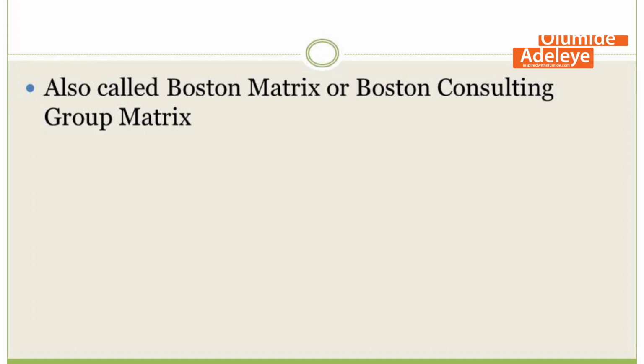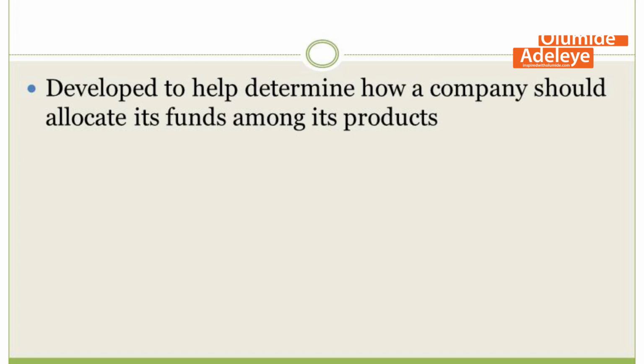So like I said, we're going to talk about the BCG Matrix. BCG is a word that actually stands for a company that is very well known. It's known as the Boston Consulting Group. And in the 1960s, they came up with this matrix, which is now referred to as the BCG matrix, or the Boston Consulting Group matrix, or simply the Boston matrix. And very simply, it's a matrix that helps you as an organization to know what products you should be spending money on.